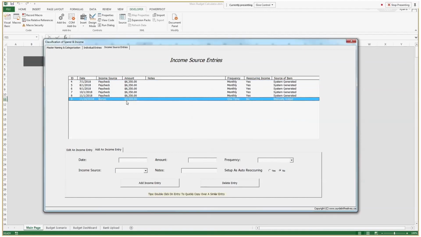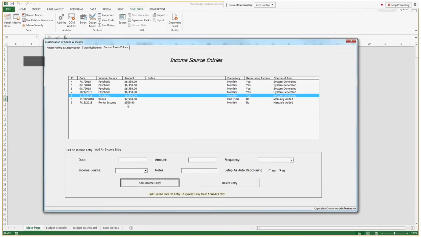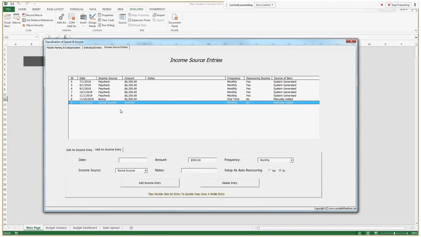And if I wanted to, for example, let's say on the 15th of every month, I have, let's say, rental income of 500. I could go ahead and click add. And then to duplicate this, I would just double click and it'll transfer everything back.